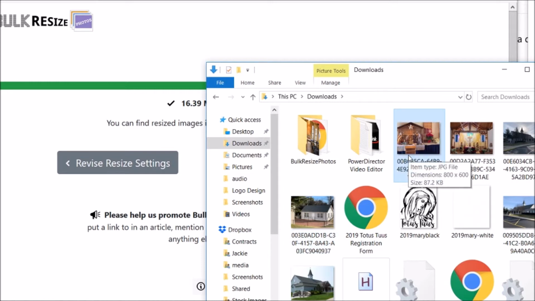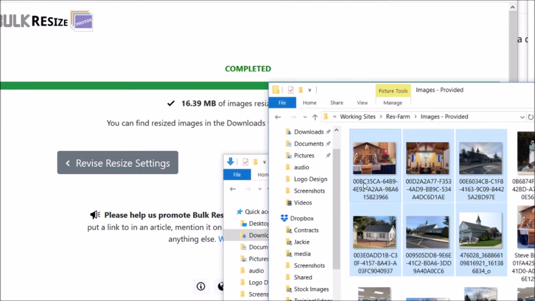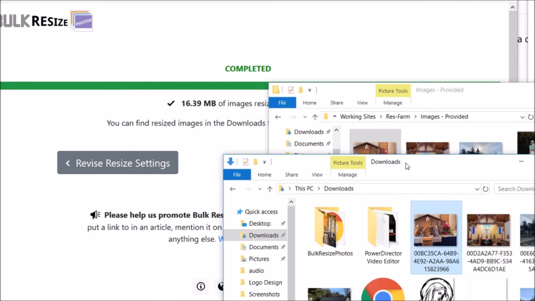If I click on it and I hover over it, now my dimension is 800 by 600 instead of, on that other screen, 4000 by 3200. So again, this tool is specifically for resizing images. It just puts the pictures right back on my computer. It's not inside the website. This tool, while we link to it from our control panel, is not something that we control. It's just something that we use and find useful.